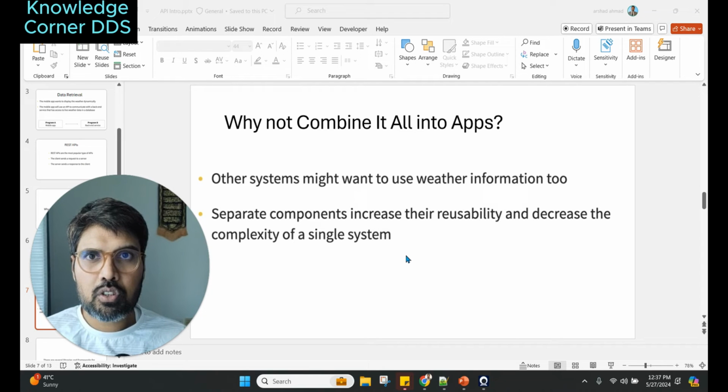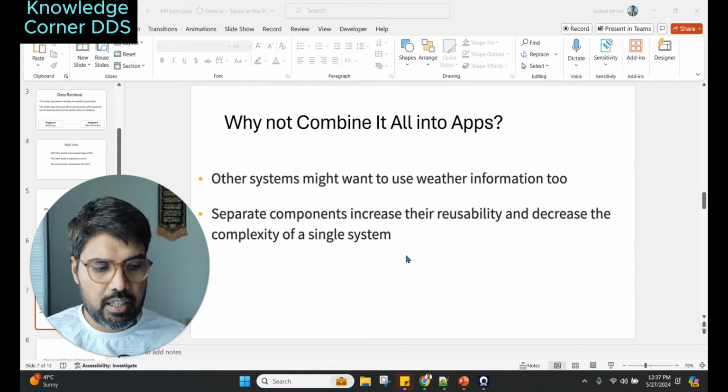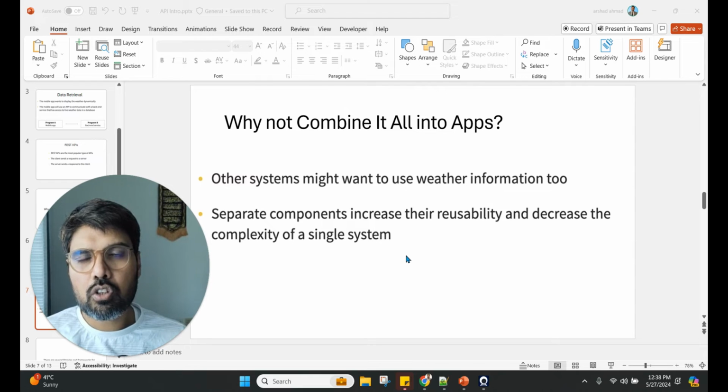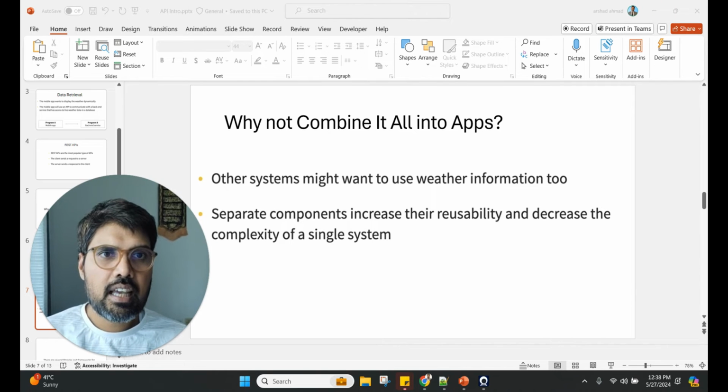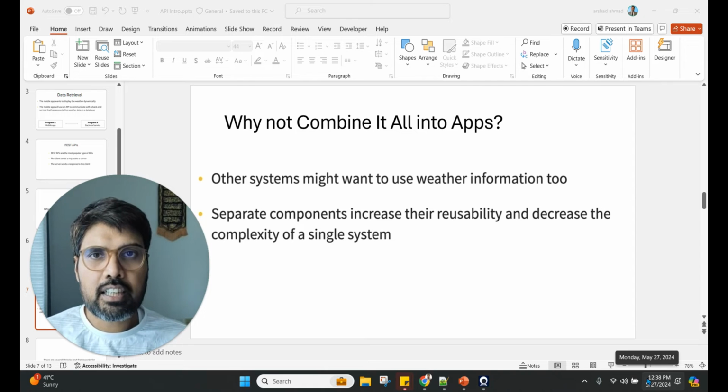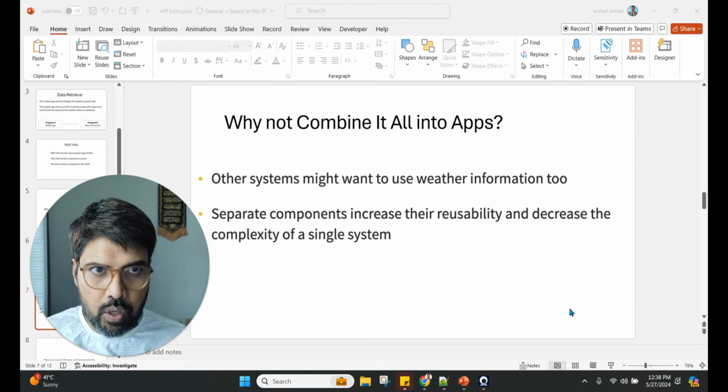The best part about these microservices that we create, like one connection from your system to the weather service to get the output, is that these components really increase reusability and decrease the complexity of one single application. That is the core thing you need to focus on: the business, how you are giving a good UI UX, and not worry so much about the backend and data retrieval.